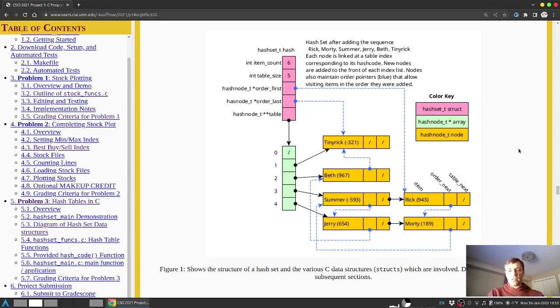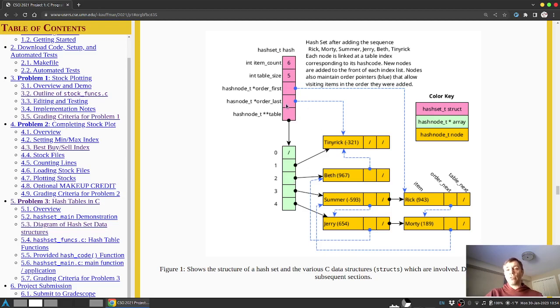One of the consequences of this layout for hash sets is that as you are adding an element in, you'll need to add it both to the bucket associated with it, and also link it into this linked list of elements that represents the order that items were added in. For instance, if the next item being added hashed to this index 2 here, then you'd add it to the front of this little list, so it'll precede Beth over here and be pointed to directly from the bucket associated with 2. And as well, we'd have to find the last element of the current list.